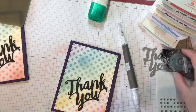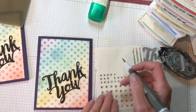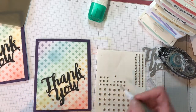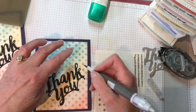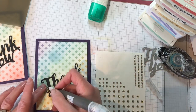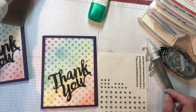Awesome. All right, gotta have our bling. These are our rhinestones. Going down here. The dog wants to help. She's still crying. 1, 2, and 3. Oh, looks good. Let's add some more bling.